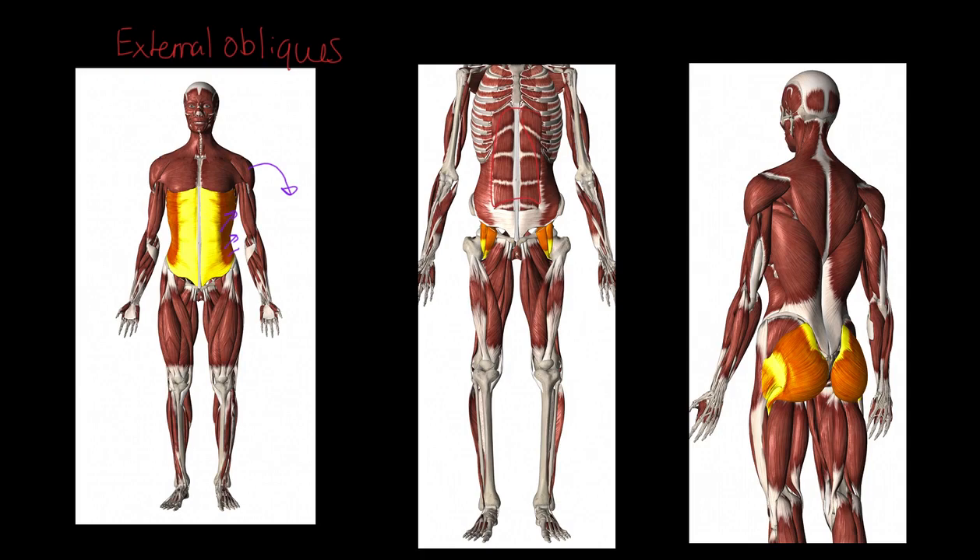These ones are some of my favourite muscles. These little muscles here are called hip flexors. Flexion of the hip is when the leg is in front of the body. These muscles contract upwards and effectively pull the femur — which they're inserted onto — in front of the body. In other words, they flex the hip. The muscle group they pair with are the gluteals — the buttock muscles. When the gluteals contract, they draw the leg behind the person. So imagine drawing your leg back to kick a rugby ball — that is extension of the hip.